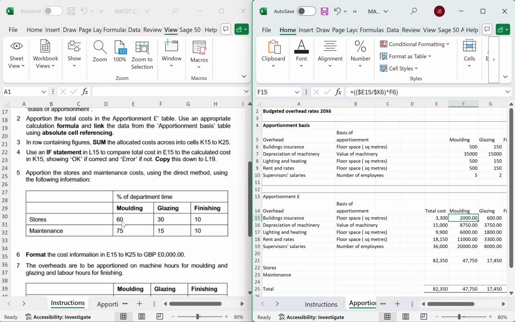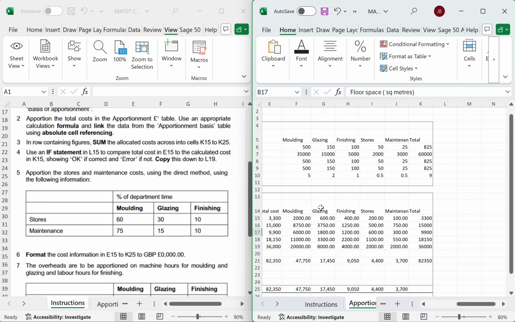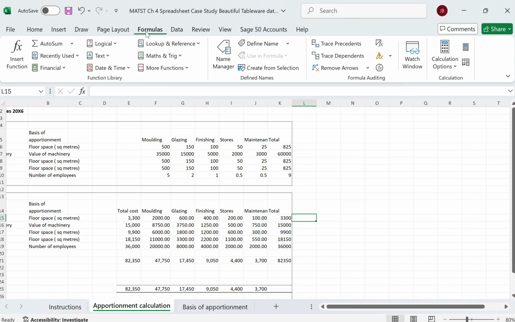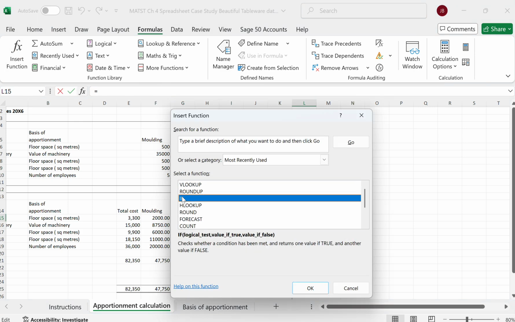So let's have a look and see what it wanted me to do. Done that. In row containing sum, K15, done that. Use an if statement in L15, which is here, to compare total cost in E15 to the calculated costs in K15. Okay if they're correct, error if they're not. Copy this to L19. Right, so I want formula, and I want an if.